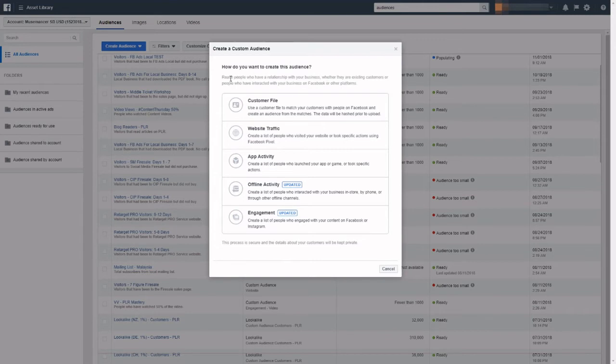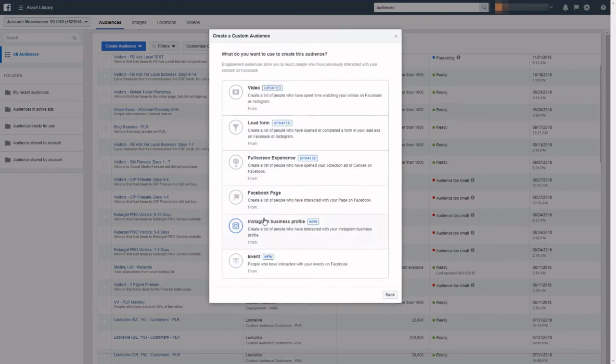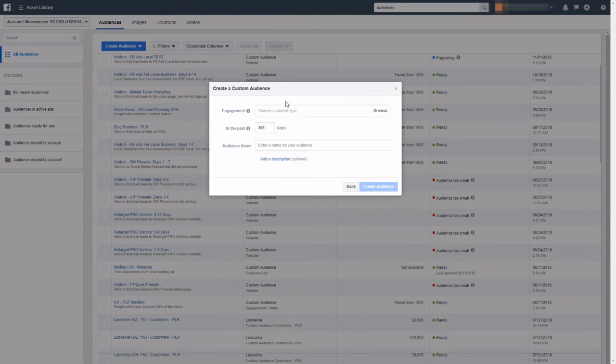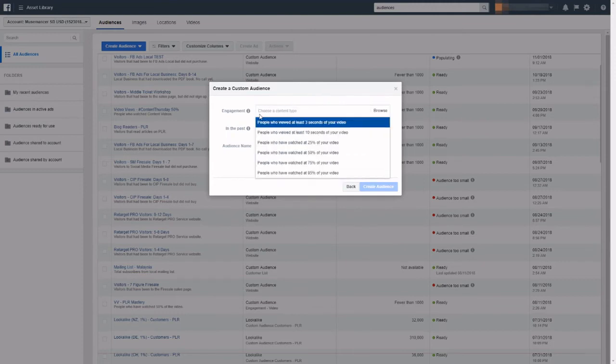Let's go to create engagement, and you can see that there are a few types here. Again, I don't use all of this. You only need to use a few of them, and let's just go with video. You can choose any type of engagement. People have watched 25% all the way to 95%. Then what some hardcore marketers do is select all of this so they can retarget with different ads or track their behavior.